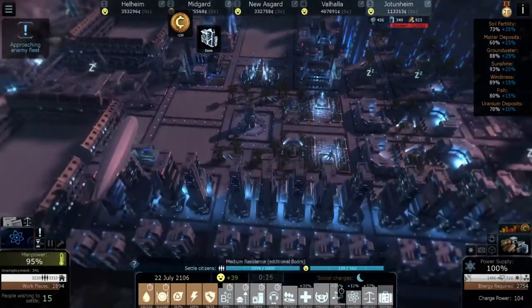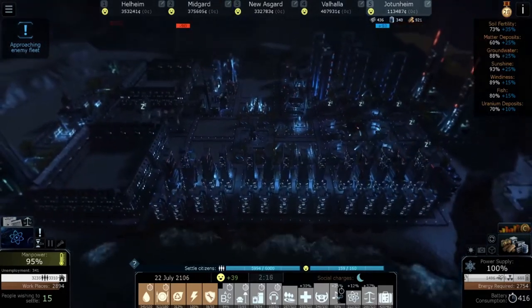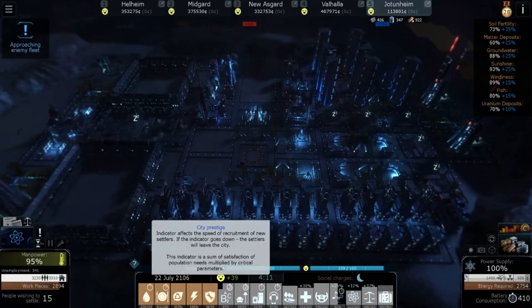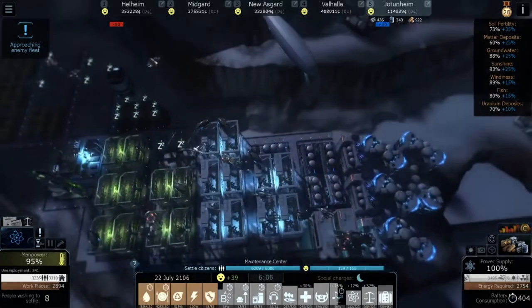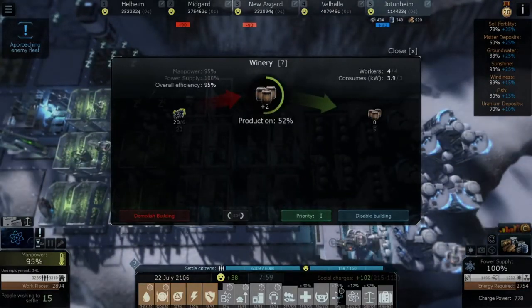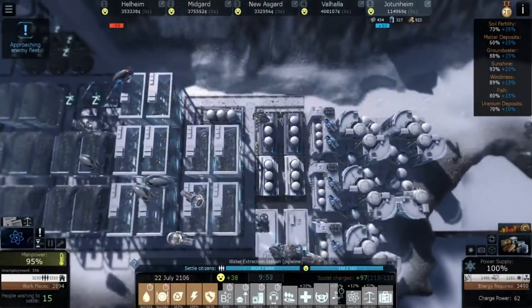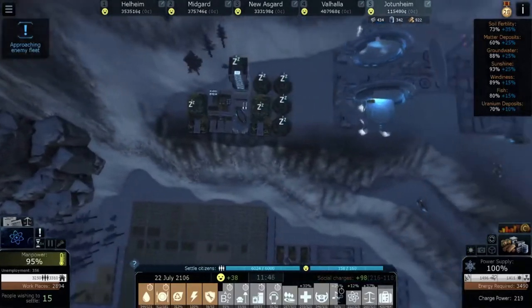So let's see what happened. Oh, we got an approaching enemy fleet. You know I love it because we're just gonna laugh when they die. Ain't no thing. We need to get them to 40 here, which means we need alcohol. We need alcohol by a lot. Why don't we have alcohol? They have plenty of grapes. They're just very slow at producing. So why don't we start buying?